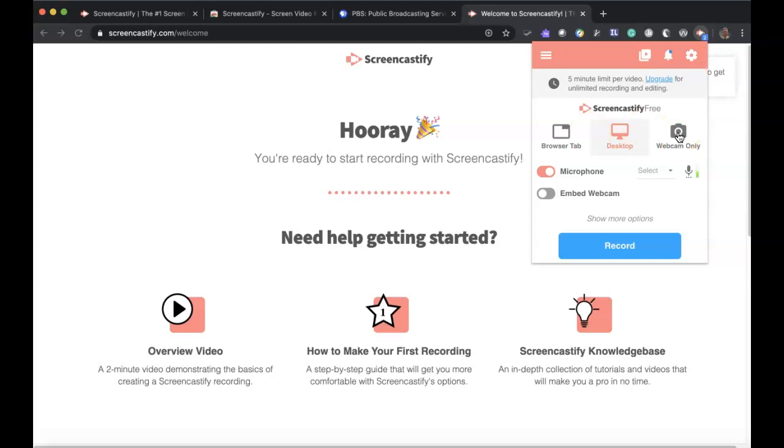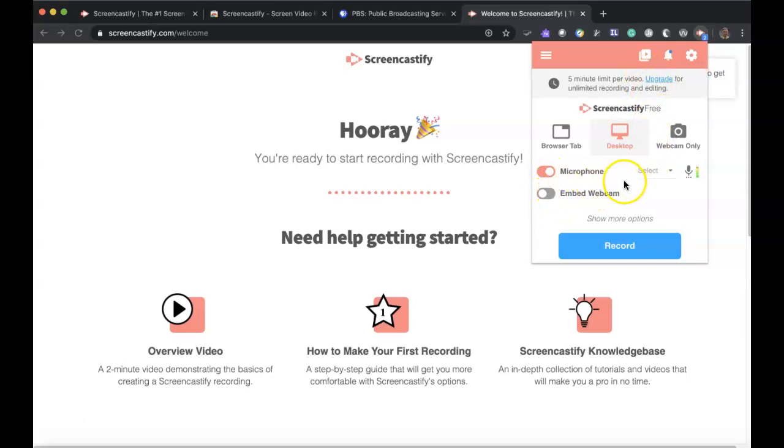You are limited to 5 minutes on the overall recording, so keep that in mind. If you're going to need longer than 5 minutes, you can make a couple of mini recordings and label them part 1, part 2, and so forth. But again, this is a free version. In order to remove the time constraints, you would have to pay for the more advanced version with the upgrade feature.